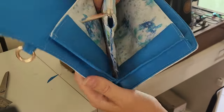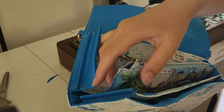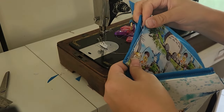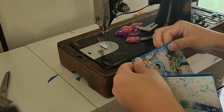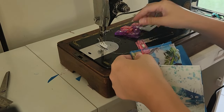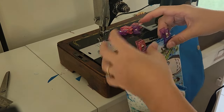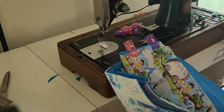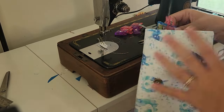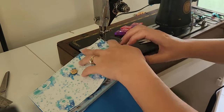Now, we're going to do exactly the same thing on this side. So we're going to attach this to one of the gussets with a 1/8 inch seam, and then we're going to sew that together at a 3/8 of an inch seam allowance.